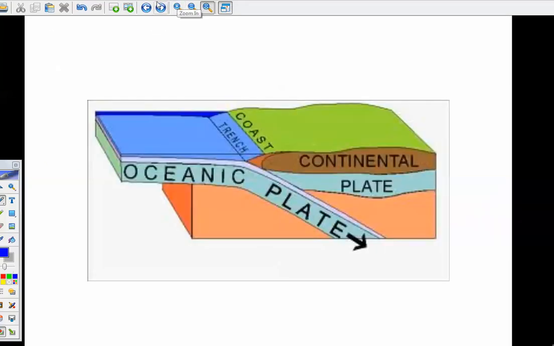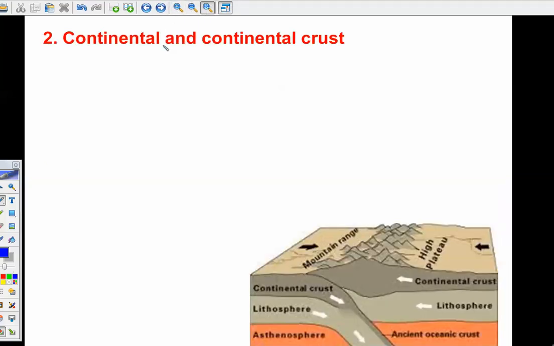Our next scenario at a convergent plate is when we have two types of continental crust. So I'm going to draw two green lines showing continental crust. And I'm going to add my red arrows because we're still at a convergent boundary. So our plates are still moving towards each other. Over long periods of time, as this is happening, both of these types of crusts are pretty much the same density because they're both continental. So over time, these crusts are going to push towards each other, and eventually a mountain range is going to form. And if this were 3D, this mountain range would come towards you and go back into the screen. So that is how a mountain is formed.